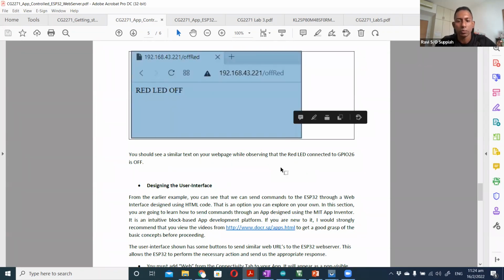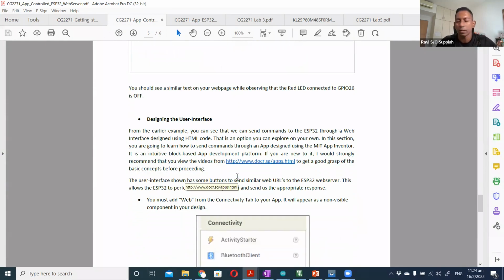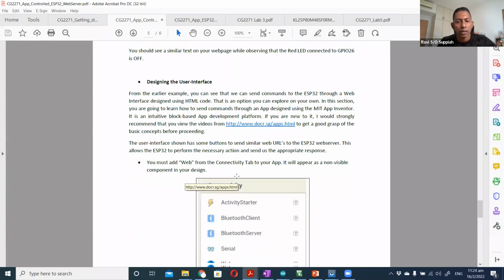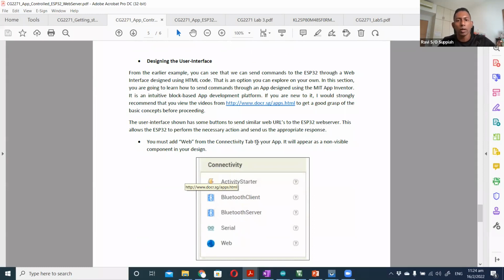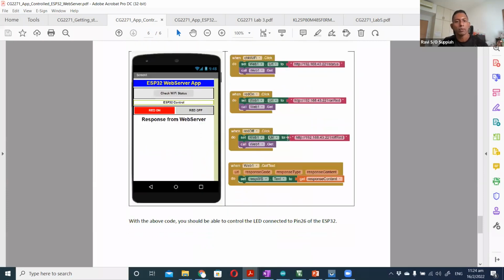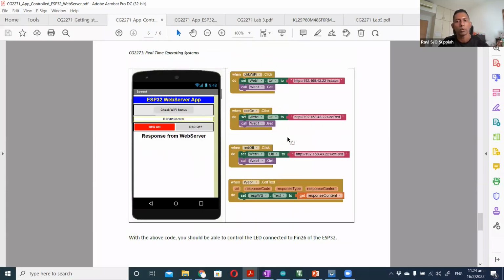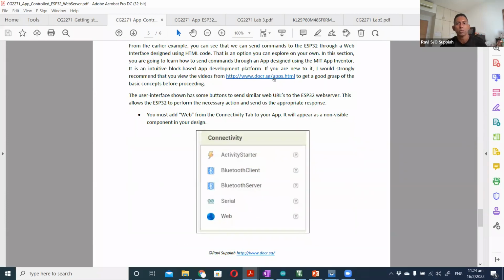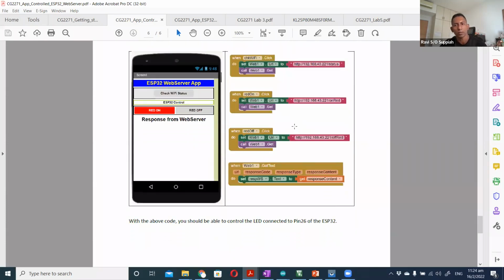Now the next part is how I can put all of this inside the user interface. That is where the app interface comes in. I hope you have explored the App Inventor that I talked about last week. Over here I give you the step-by-step instructions on how to integrate that inside the app. For the basic user interface design, you can either go to my website to learn the basic concepts, or to the App Inventor website also.